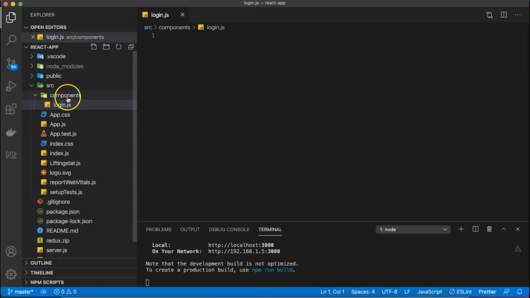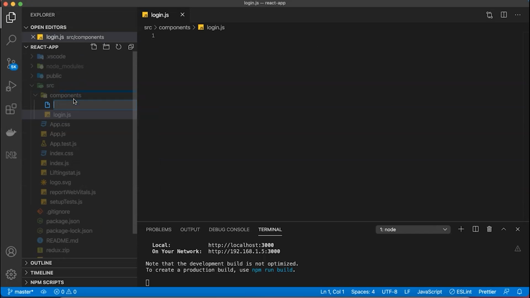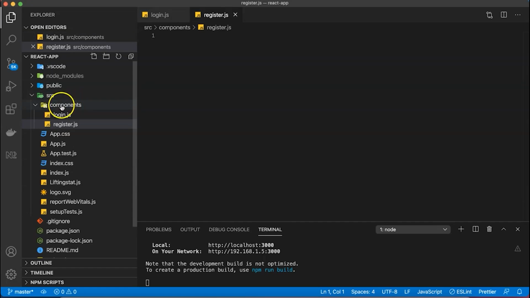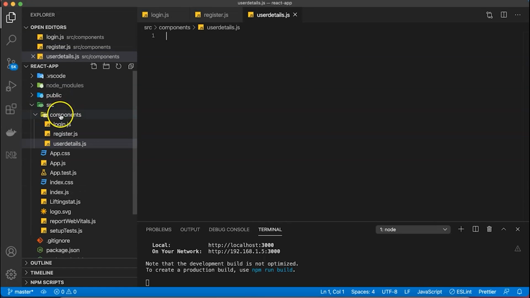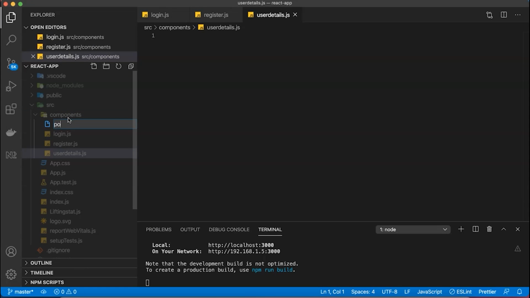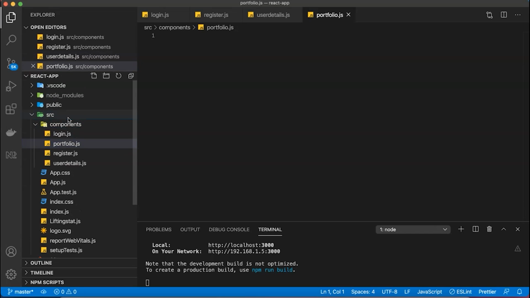Likewise, we would like to create register, user details.js, and one more called portfolio. So we have these pages ready.